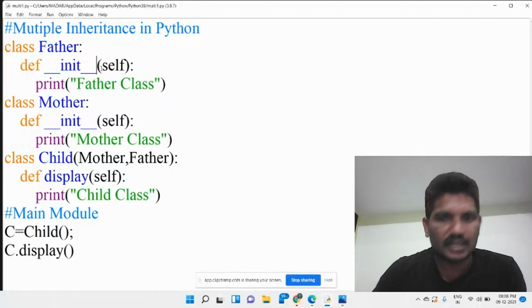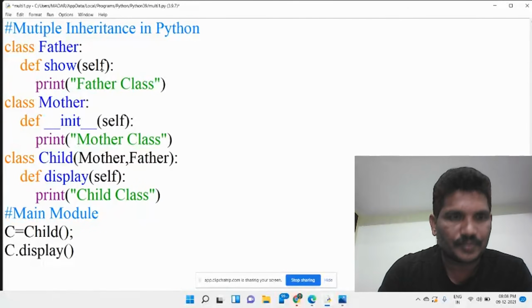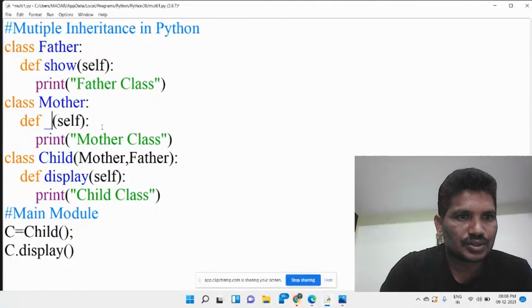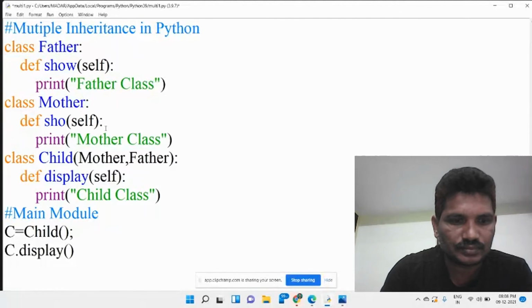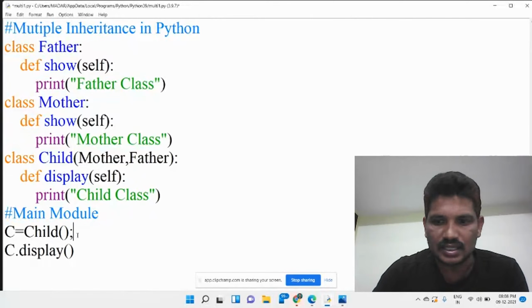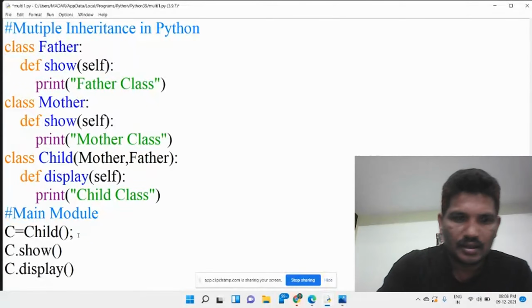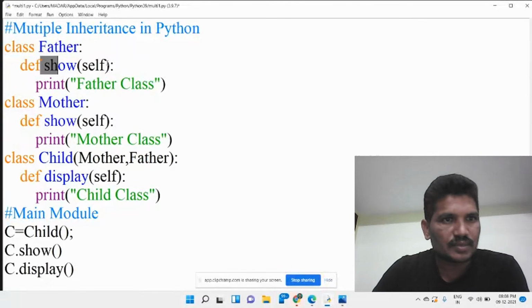Not only the init method; if you take any method, for example show, here also I would like to take show. It is a method, not a constructor, so we can call it explicitly. Then c dot show. The father class also has the show method, and the mother class also has the show method.